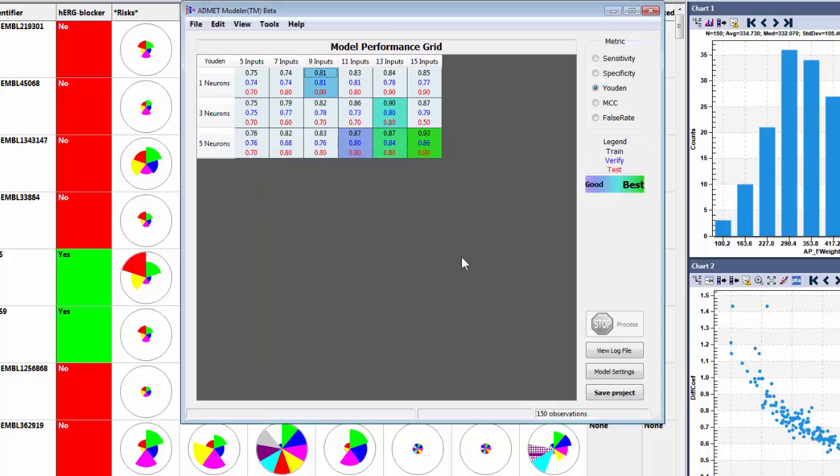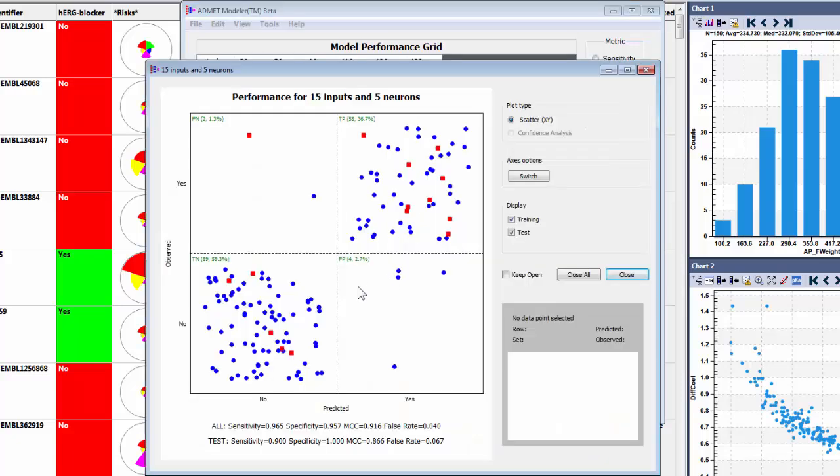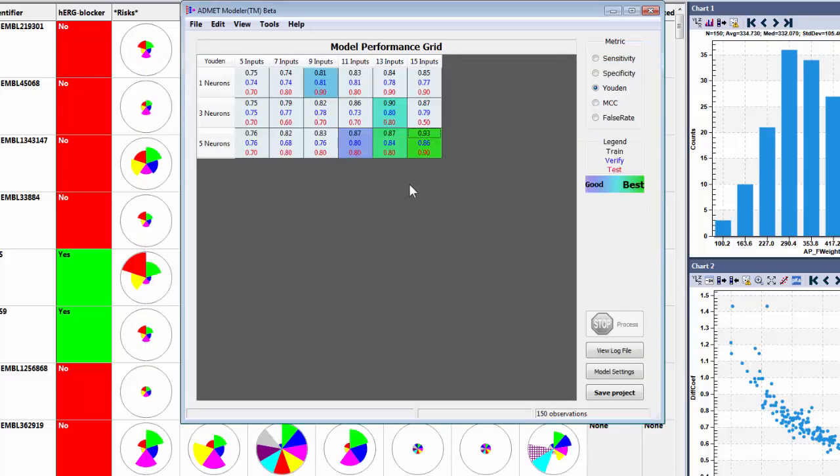So now it's picked this one kind of down in the lower left hand corner. Maybe this is a better model. It looks like it's got fewer incorrect predictions. We're still only going up to 15 inputs, which I don't think is that bad. The only thing is it's kind of at the edge of our parameters. Maybe we want to rerun this and go with 7 neurons to see how that would go, and then maybe out to 17 just to see if adding a couple more descriptors vastly improves the model. You can look at sensitivity, which is quite good for this model. Specificity seems excellent. So this looks like a pretty good model.